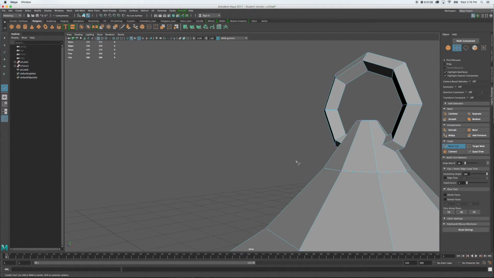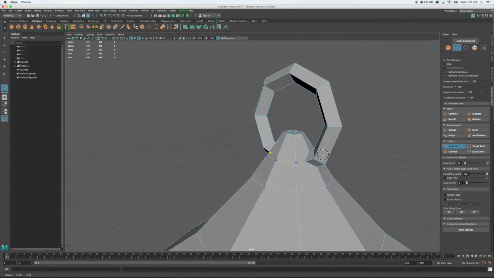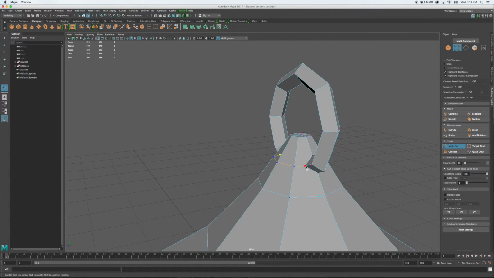Alright, I'm going to do the same thing around this side. I'm going to select, hold down my shift, and I'm just selecting this 50%, basically the middle of this face, to keep it nice and lined up.